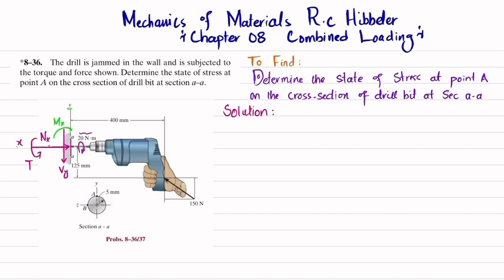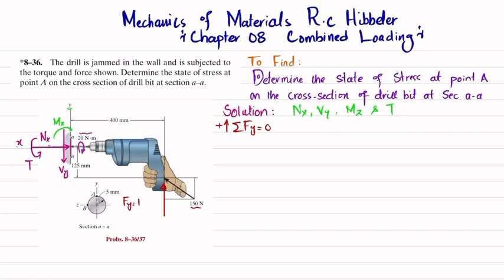So we'll find this Nx, Vy, Mz and the reaction torque by using the equations of equilibrium. The first equation of equilibrium is that the sum of all forces along the y direction must be equal to 0, and upward force is taken as positive. So you can see you have two components of this force. One is this one, and this component is Fy. I will write it over here.